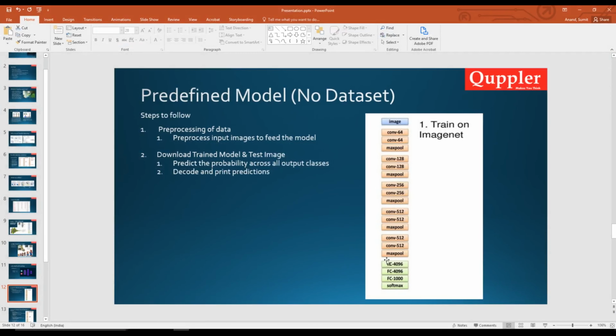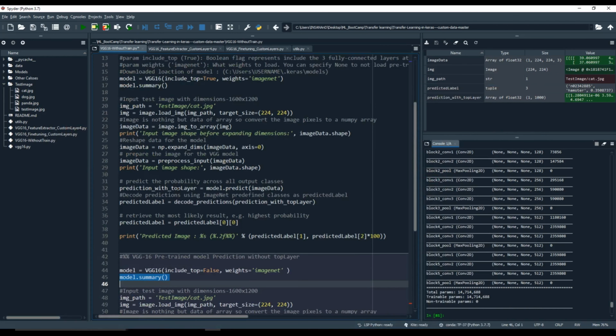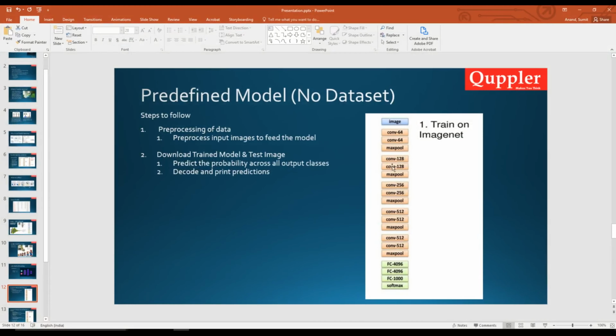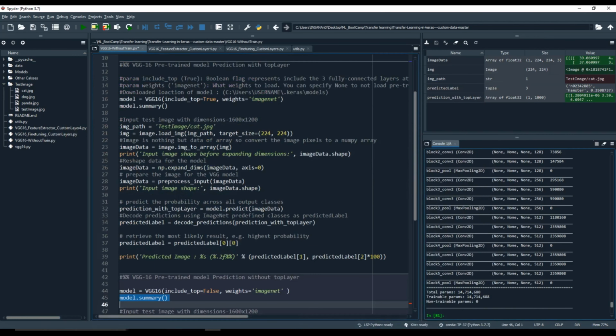So it had excluded this last fully connected classifier. As I told you, include top is true or false. It's a boolean flag which determines whether the last layer needs to be included at the top of this convolutional neural network or not. When I gave the input as true, it included all of it. When I make that false, it excludes this part and takes only till this layer. So till this layer, I got the number of trainable parameters, non-trainable parameters, and all the parameters.